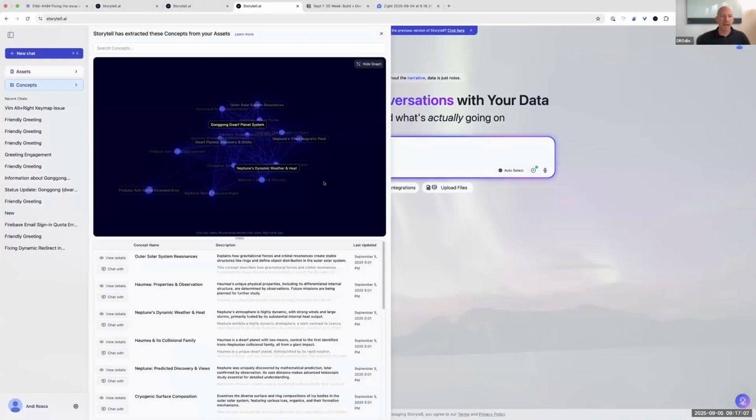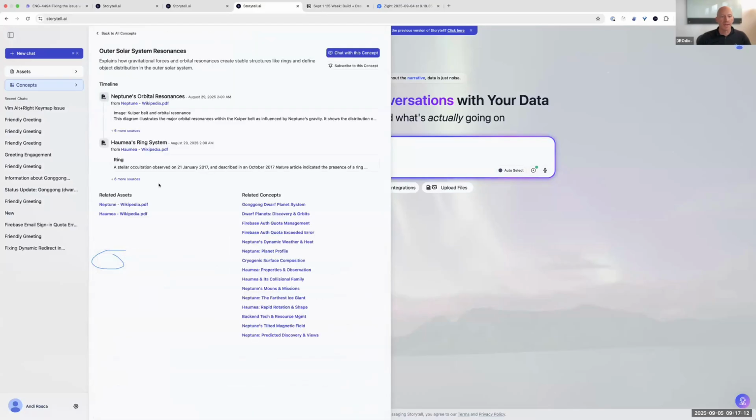Let's go back to what you were showing, Andy, and let's click into a concept. So click view details. And so I've got, and this concept spans multiple files, right? It spans multiple, often incompatible file types. And so this is the really big deal. If I had a CSV and I had a PDF and I had PowerPoints or whatever, but I've got one concept that spans across these files. First of all, normally I would never be able to understand how this is related across those files. But now that it lives at a layer above, I can start to work with it.